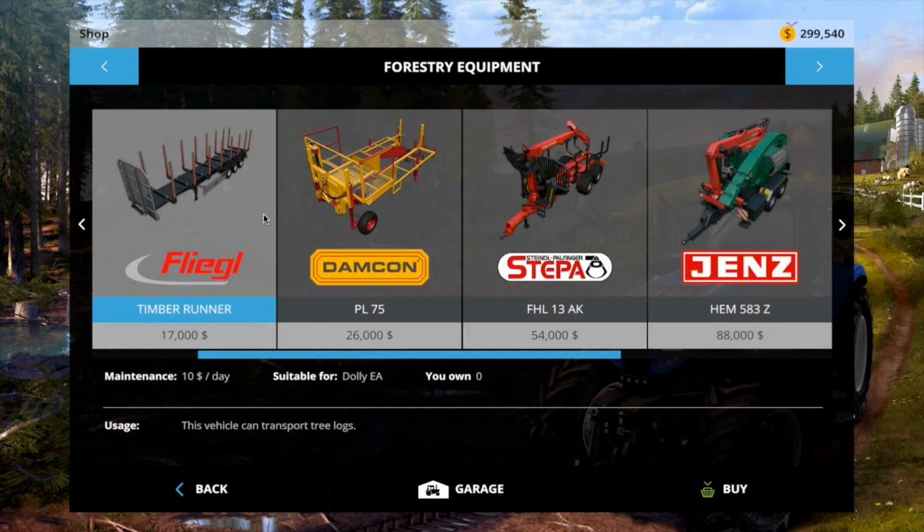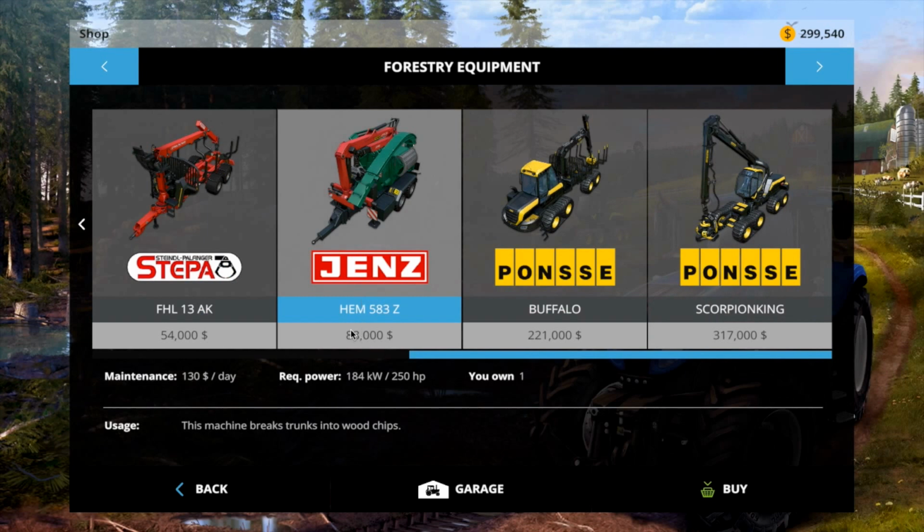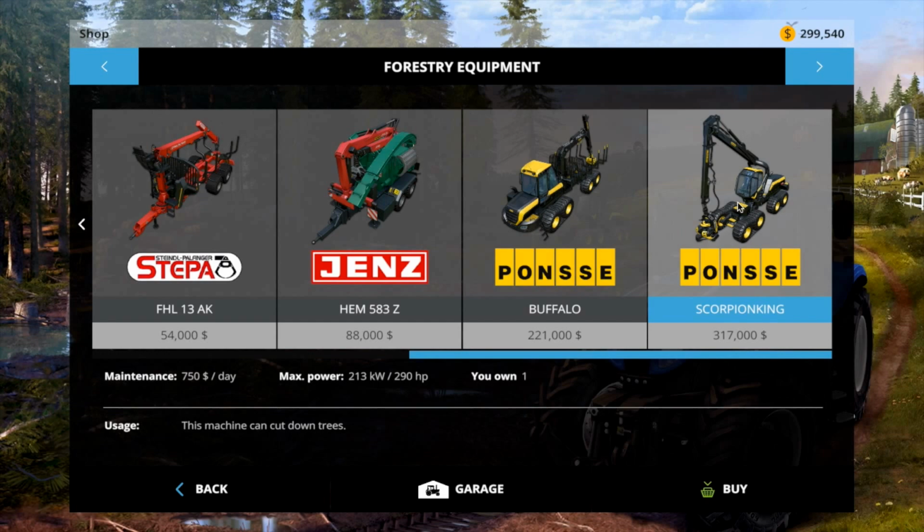It just transports tree logs. This one's the same thing. You can connect this to your tractor, and it'll transport tree logs. And this one right here, the Jenz HM583Z, costs 88,000. This machinery breaks trunks into wood chips, and you need a little bit of horsepower, 250 horsepower, to actually turn your trunks into wood chips. And then this one's your Ponsse Buffalo. Again, it just transports your tree logs. And this is the Ponsse Scorpion King, so this is actually the harvester. This will cut down your trees.